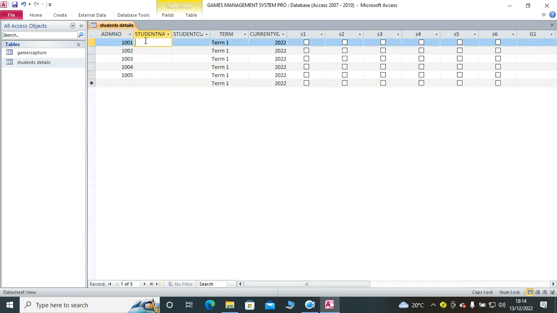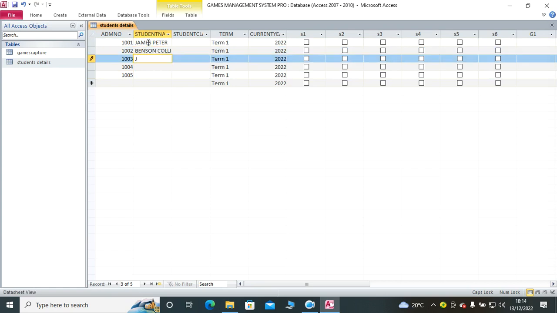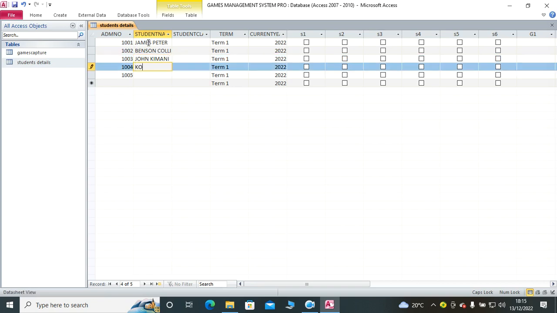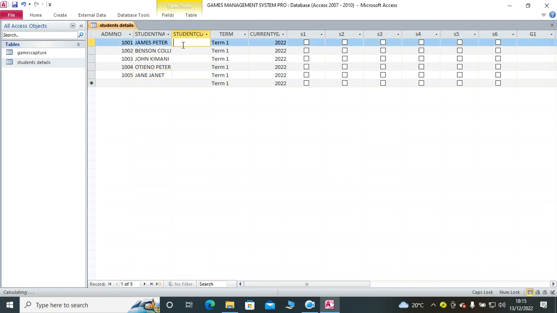So we can have James Peter, Benson Collins, John Kemani, Otieno Peter, and Janet. So these are our students.